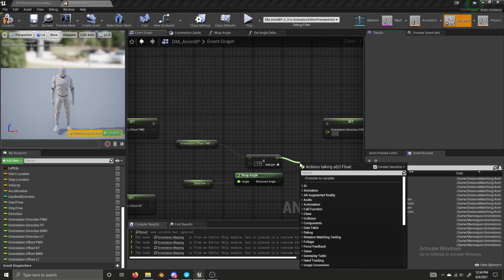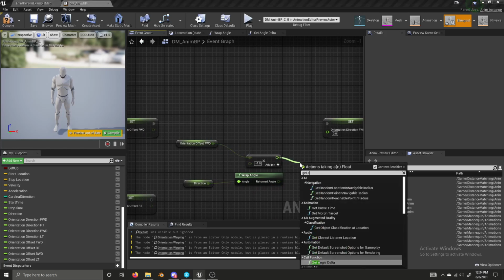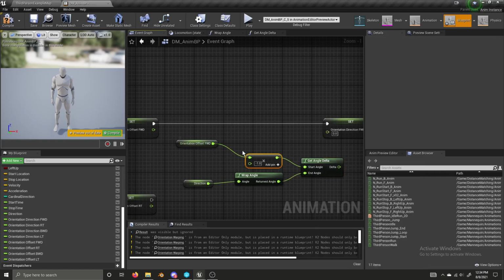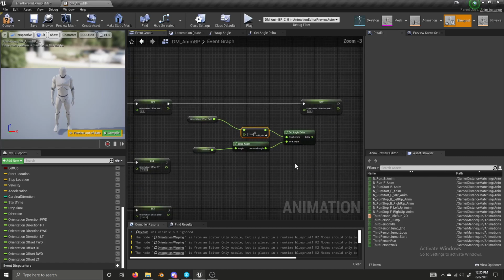And we're going to get the angle delta of our orientation offset forward multiplied by -1 and our wrapped direction angle.